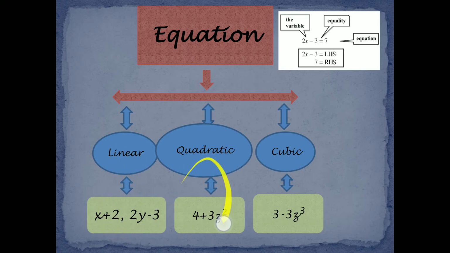Here also, even though it is a quadratic equation, the variable is 1. So it is a one variable quadratic equation, and this is a one variable cubic equation. Okay. So on the left hand side portion, you can see that it is given a variable, the x, y, z, a to z, all the alphabets are known as variables. Then comes the equality sign, and together, left hand side and right hand side form an equation. Okay.